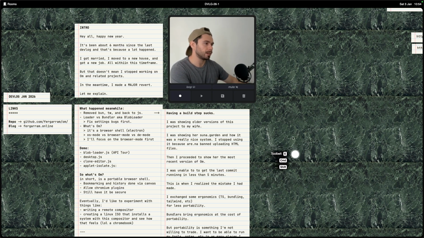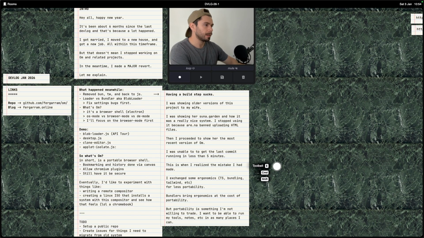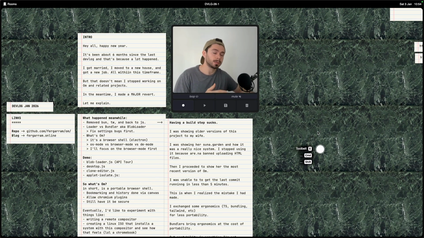I didn't have to think a lot, but that stopped being the case. Then I moved to Electron, and I made this one here, which also works in a similar way, except that it's not on the cloud. The HTML files are not fully self-hostable, but it's a similar system.